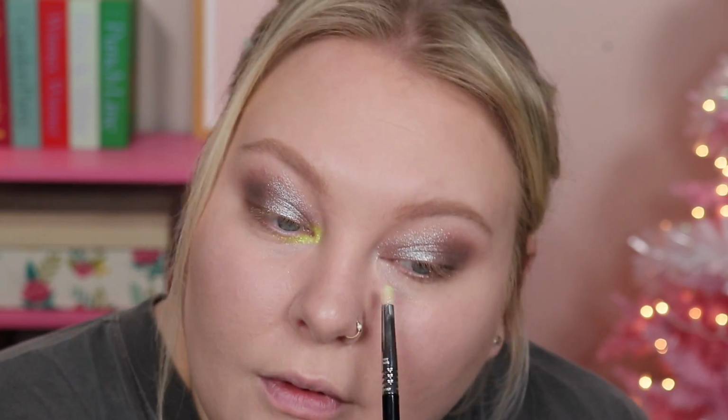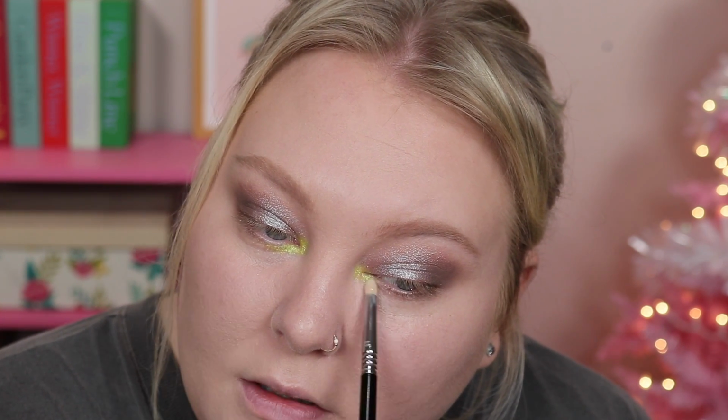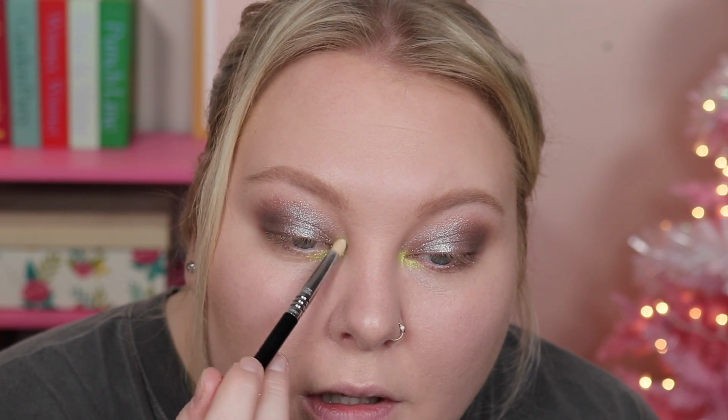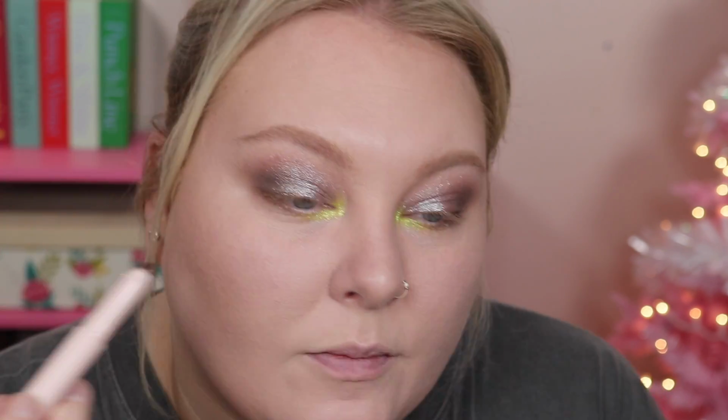Kind of spices it up. That went on really well too with a brush, which I didn't know how it'd go because I usually use my fingers with these shadows, but looks great. Okay, I really love the way that looks. I need some more liner though. I'm gonna go in with that plum one just to get a little bit of something deeper.